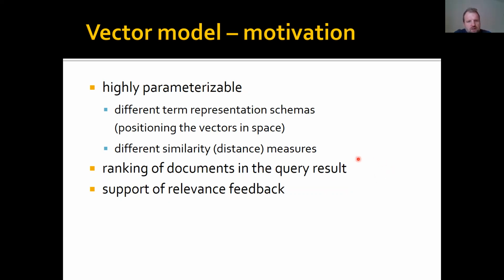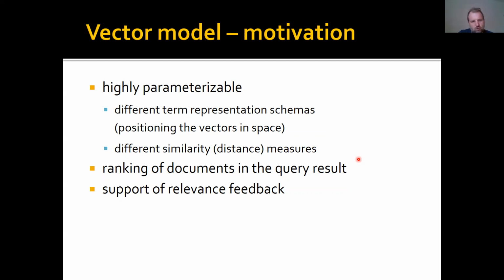The basic vector model is a very simple formalism. It is highly parameterizable. It could be extended also to more sophisticated bases, and that's why we will also talk about the latent semantic indexing. This is one of the generalizations to other bases of dimensions than just terms.